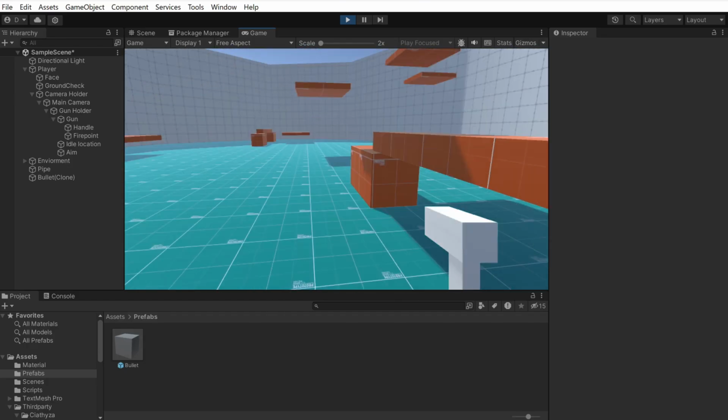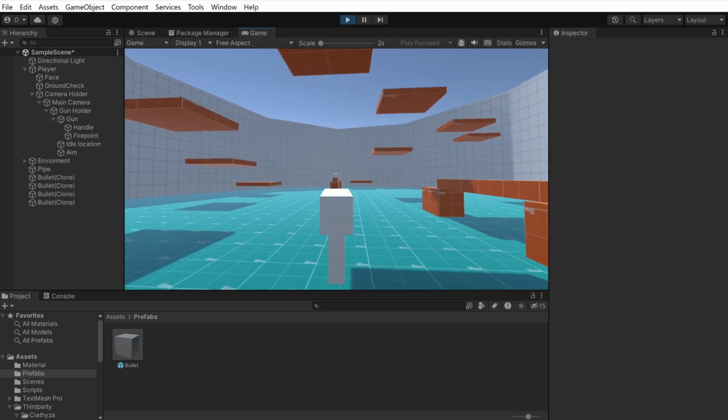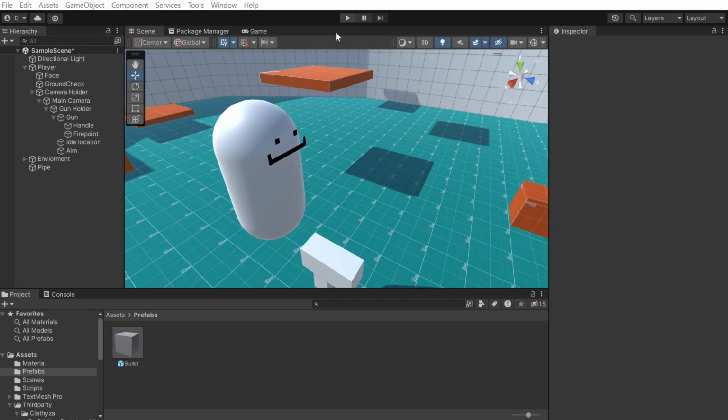Now if you try to play this it'll work fine but targets won't be shot and bullets will not destroy upon impact. To solve this create another script called bullet.